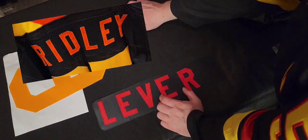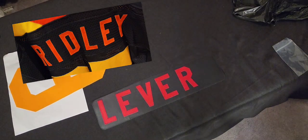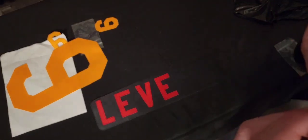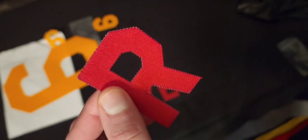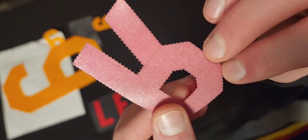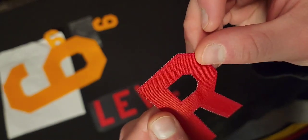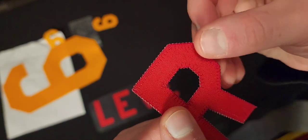Even though it looks like those are all stitched already, they're not actually. In fact, usually I cut this off. Focus. There it goes. They put this on the outer edge as a way to bind it because these will fray, and they will fray really badly. And I'm used to them actually being a bit thicker than this.